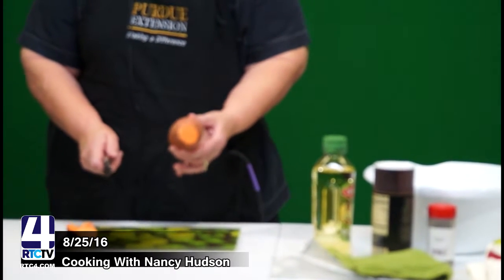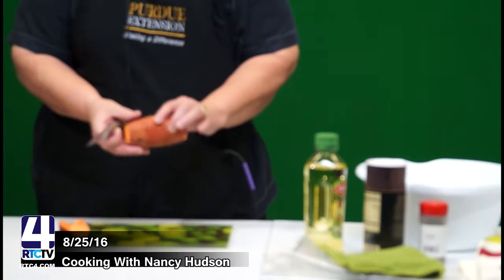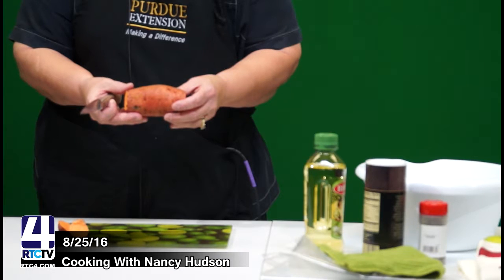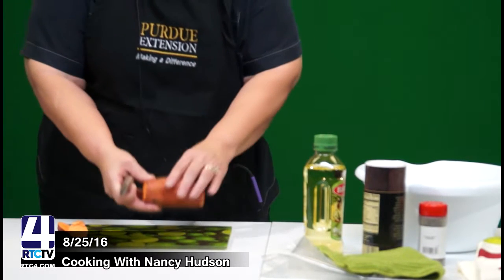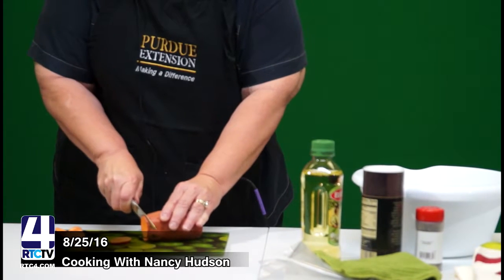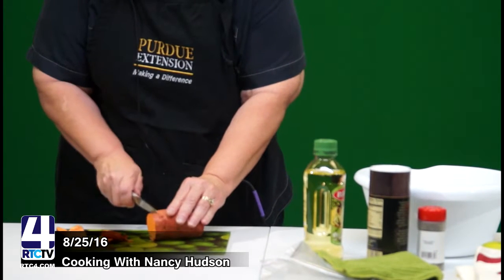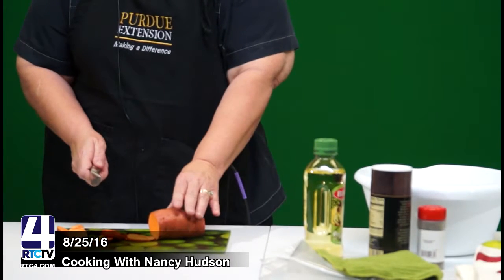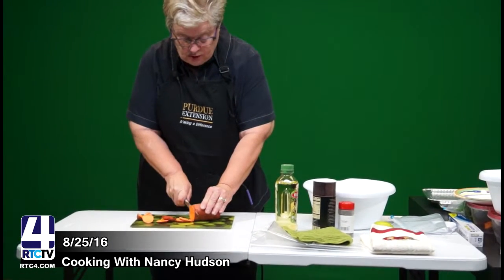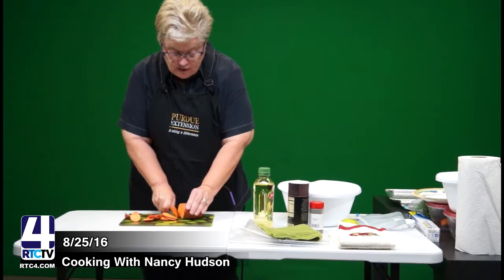If you have something at home — a very sharp knife or a mandolin to use — that would be great and it's easier to cut that way. What I want to try to do here is cut the sweet potato into about an eighth to a fourth inch slices. You're wanting these to be chips, and if you slice them too thickly it'll take a while for them to get done and they won't be as crisp. I'll go through just a few of these and show you exactly what you need to do to finish them.